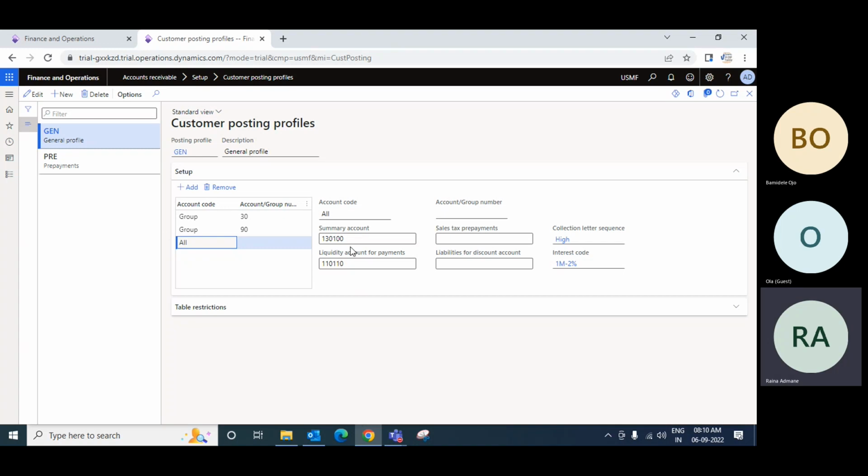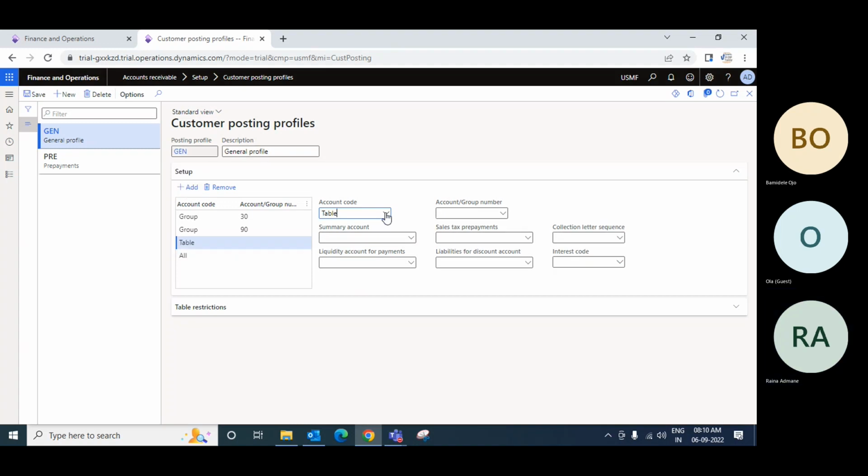If you don't have a separate account other than these two, you should not have all. If there are three accounts, for example, other customers, then you have to change this main account here. But now I can see only 30 and 90 are configured. So it is better to have all the groups configured.